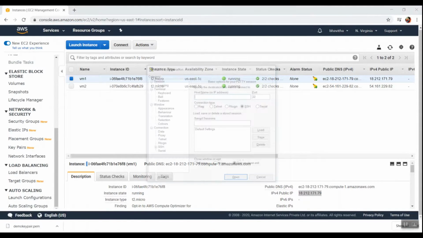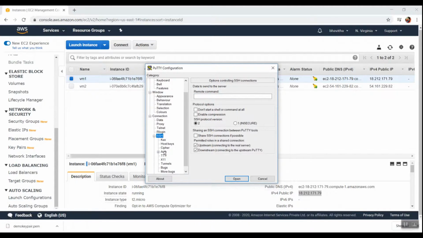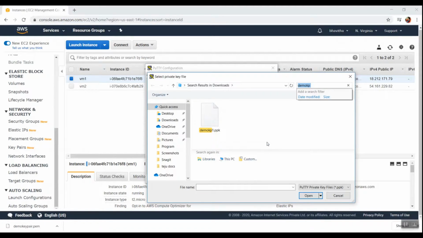Let's log into the VM. Open PuTTY. Then paste the public IP of the VM under host name. Click on SSH. Click on auth. Here we have to browse the PPK file converted previously.